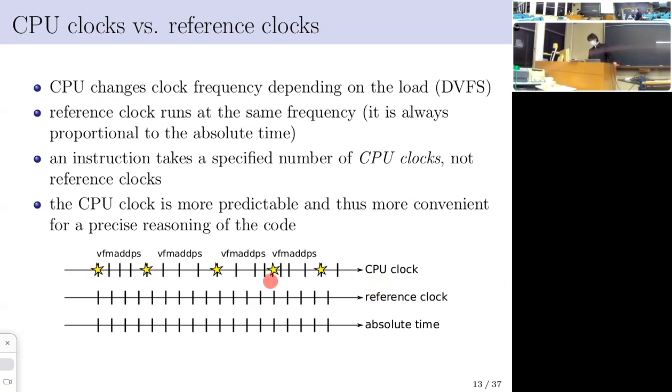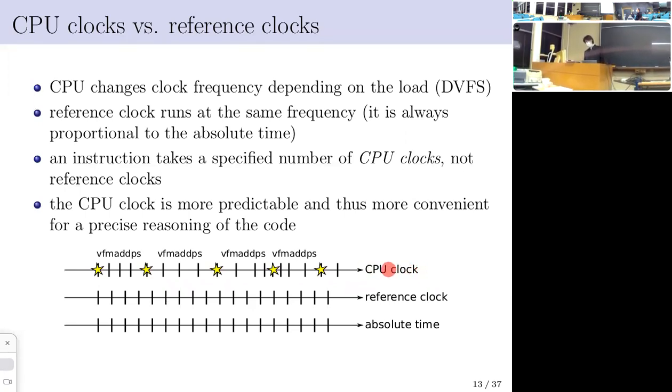So in the illustration, there are two kinds of clocks. There are two kinds of frequencies. One is the clock called a reference clock that ticks at exactly a constant rate, precisely proportional to the absolute time. So it was this reference clock we were measuring in the program we are talking about. In other words, we are measuring the exact absolute time.